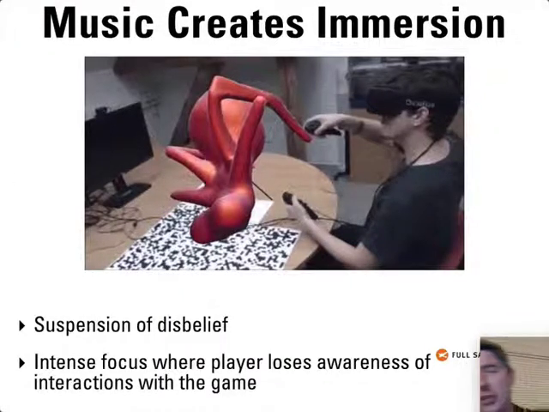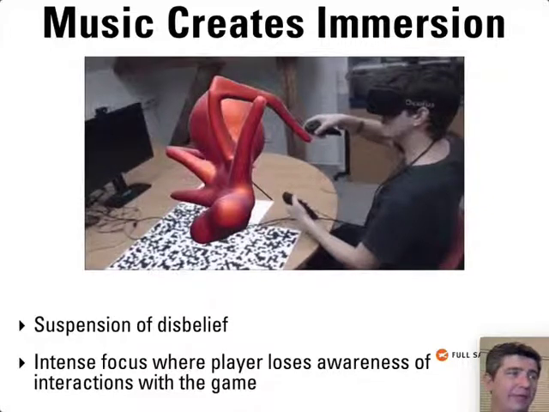And immersion, a very useful function of music, and kind of touched on in a couple of the other categories, where your music is really meant to give the player a sense of location, a sense of space, and to draw them into the game world and get them lost in the game, separate from the world that they actually are in, right?